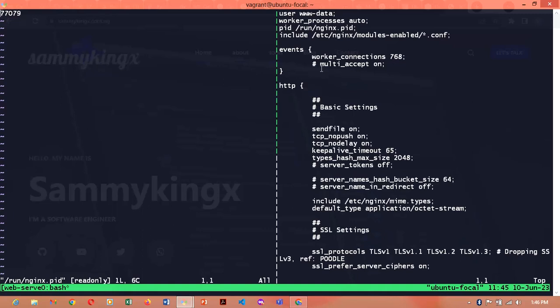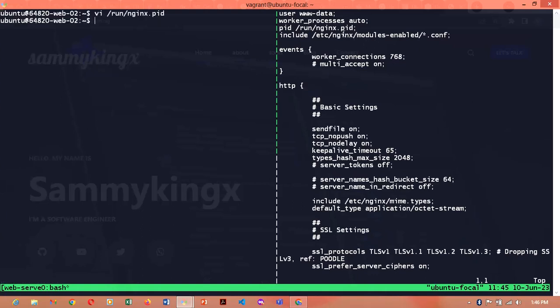Now if you have additional modules installed, we could see the very first thing the master process does. It's going to include all the modules enabled and their configuration files.